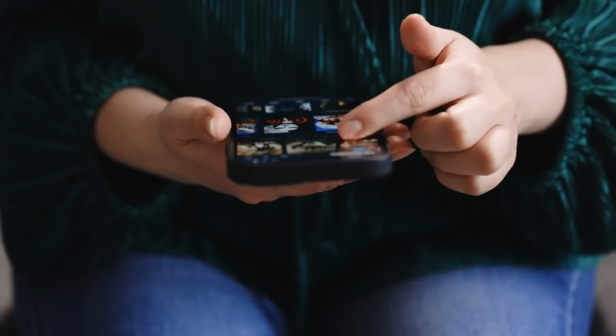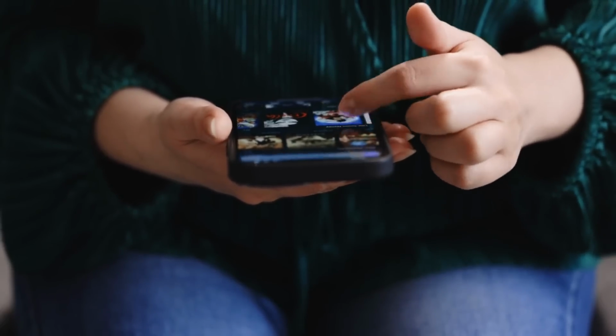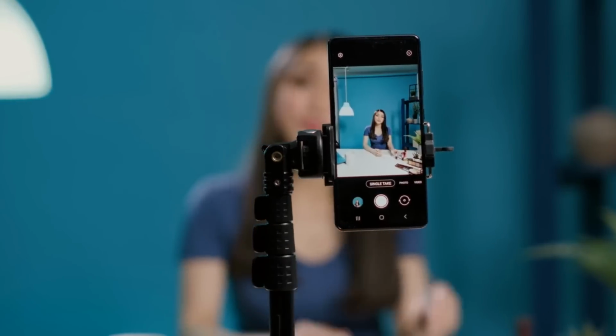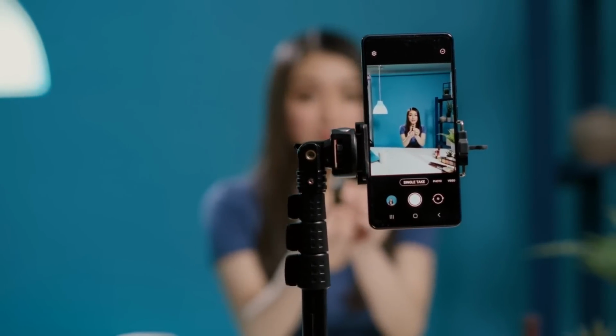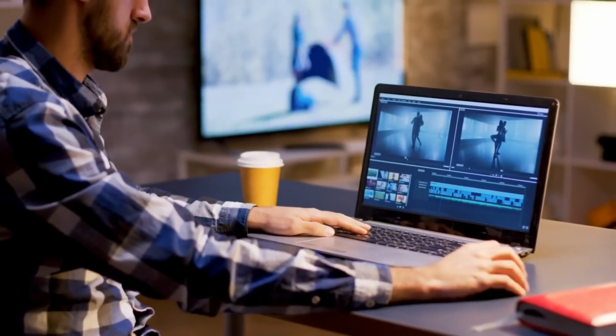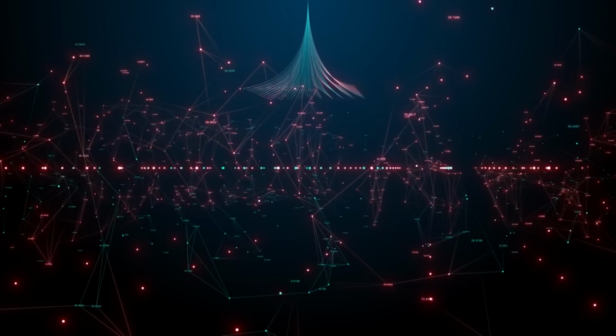Of course, video AI is not just limited to gaming. The technology can be applied to any kind of video content, including movies, TV shows, and even live events. This opens up a whole new world of possibilities for content creators, who can now produce higher quality content without breaking the bank. But how does video AI actually work?